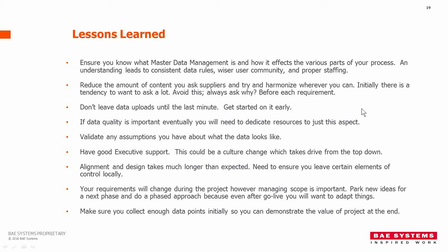We haven't used that supplier in a long time, so you can ignore it. So again, all of this rushing and delay in getting started with data cleansing led to some data issues, and again, led to us spending effort on cleaning suppliers that we really didn't need to deal with. So don't leave your data till the end, and make sure that you really validate what people are giving you.